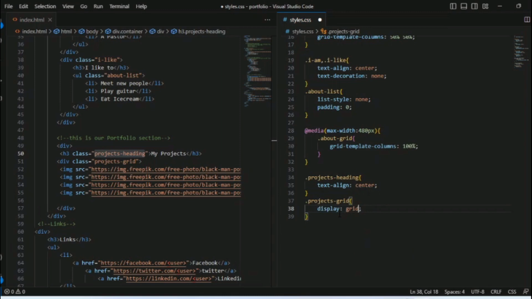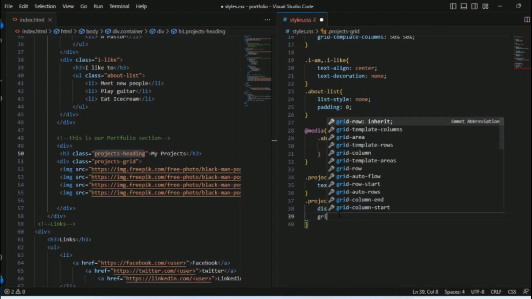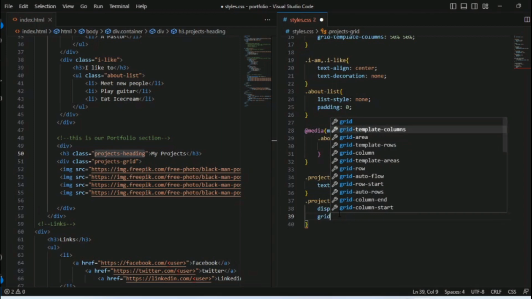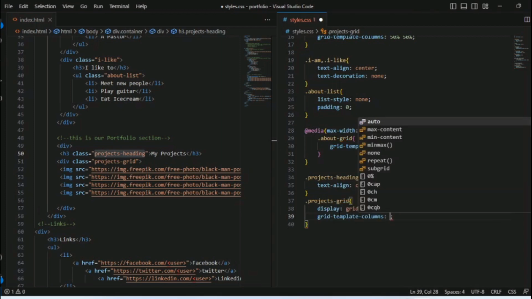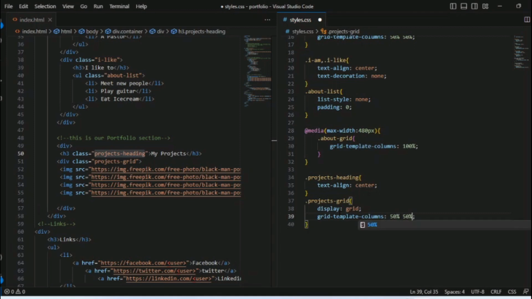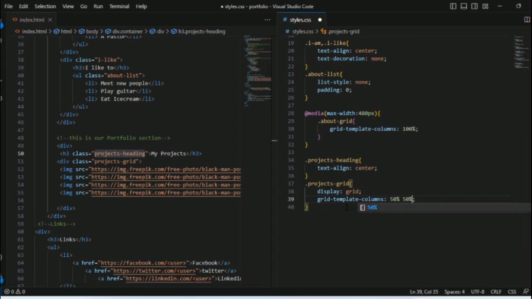All right, and also let's set the grid template columns to be what, 50%, 50%. All right, so in that case we can also go over to style our images.